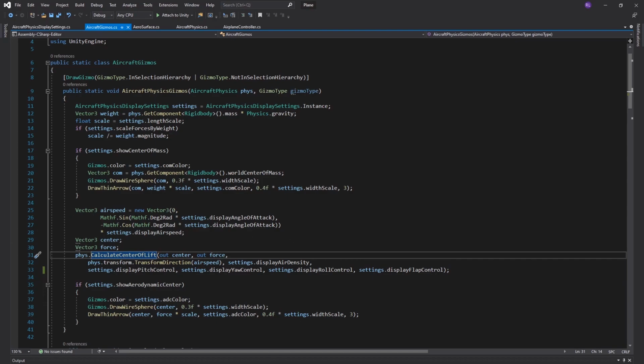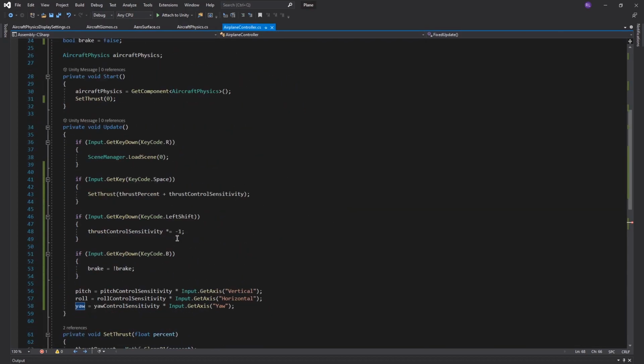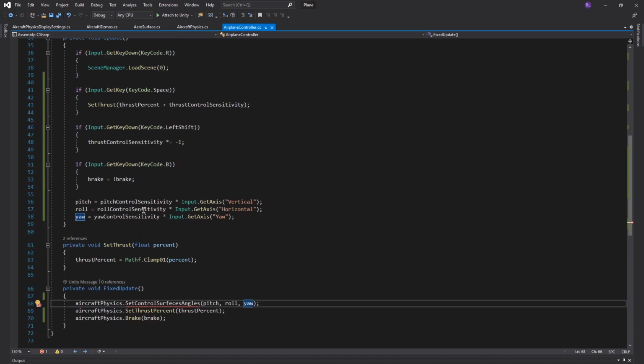Okay, so finally we need to set up the input in the airplane controller. So in the airplane controller, I like to use control for flaps. So control is just putting down the flaps, and the flaps aren't really controlled like the other control surfaces. Like roll and pitch is usually using a joystick, and the yaw is usually using foot pedals, but flaps are like kind of like this little tab that you can pull down. So with flaps, I just like using control, and there's just four settings, like 25%, 50%, 75%, and of course 100%.